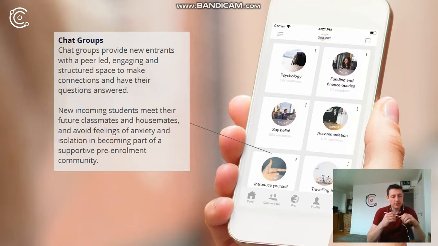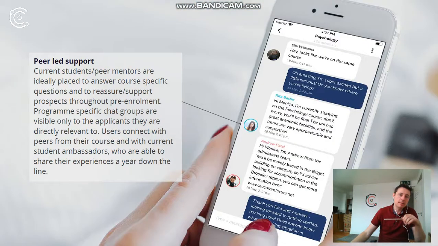The peer groups then, the way they're set up is the ambassadors are assigned a subject group, and they are responsible for that particular subject group. They answer questions, or the mentors answer questions that can be DM'd, but they also facilitate community building. So they help the applicants to connect and to support them in finding others in their subject area. They're also used to pull the applicants into the right groups and make sure that nobody is left really without a connection.